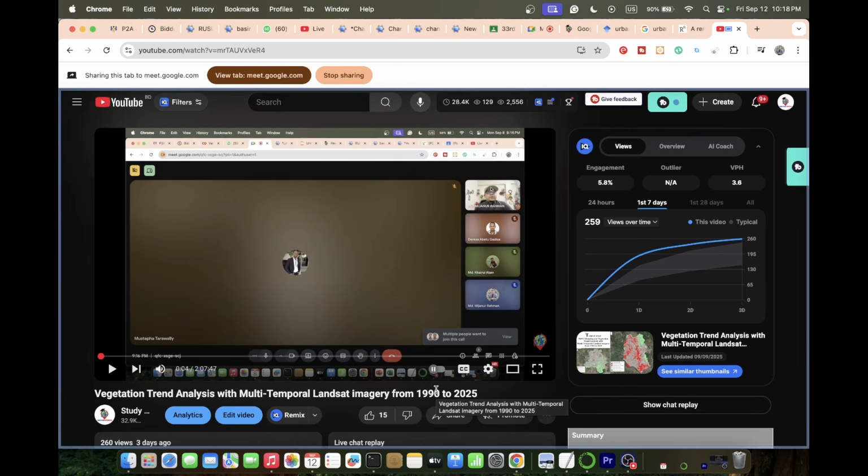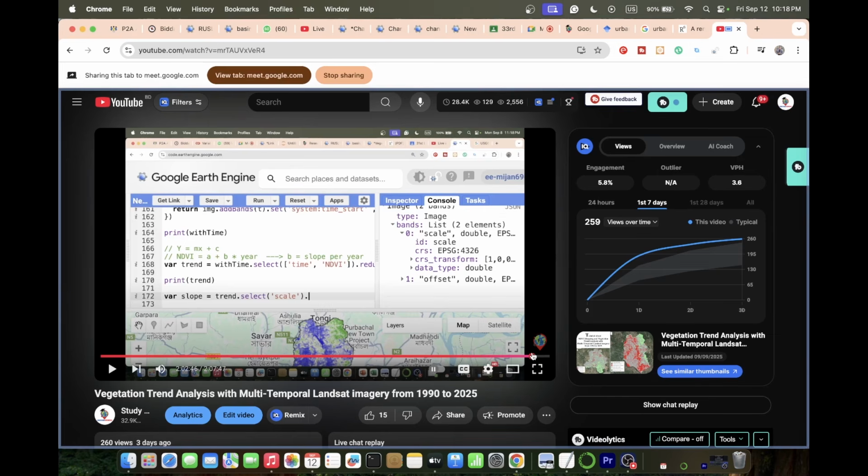You can also get the idea. Just follow this, and I hope you can easily identify the vegetation trend analysis: where it is significantly increasing or significantly decreasing, and how we can compute the linear fit model or linear equation y = mx + c and make the trend analysis, or how we can compute the Mann-Kendall tau. You can get this type of thing from here. So try to follow this tutorial, and I hope you get the idea of vegetation trend analysis for different time periods. Okay.